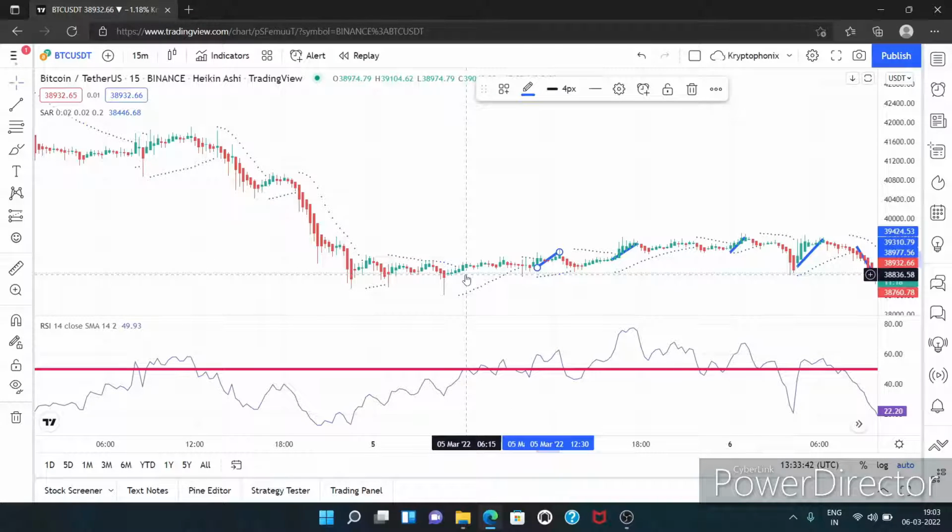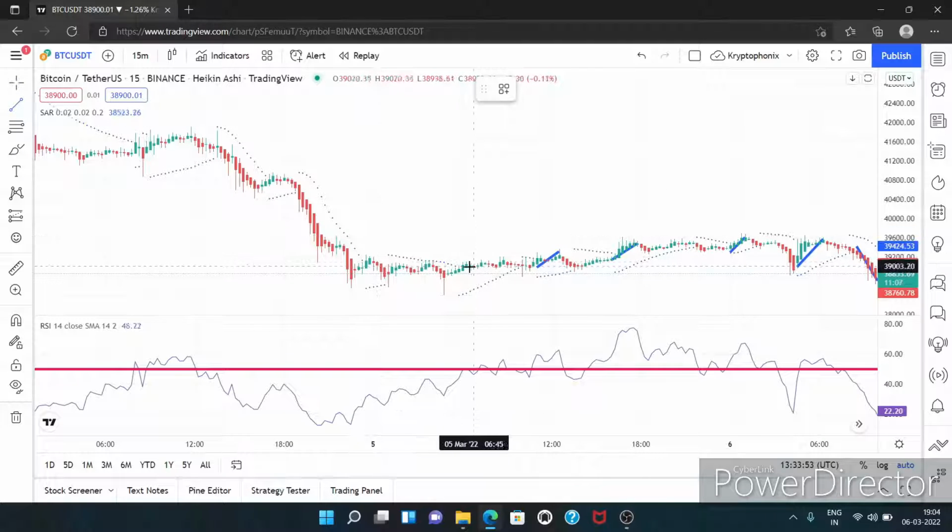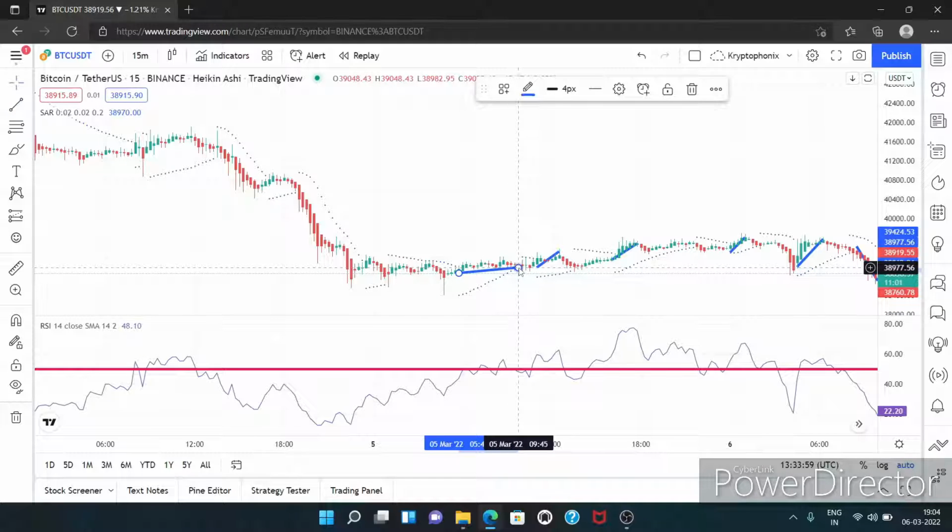Okay, let's look over here. RSI is touching the 50 level mark and parabolic SAR is generating a buy signal. The result was a small up move, not a big up move. So what this tells us is that 50 is a no trade zone. 50 needs to be broken in either direction so that a trade can be initiated.